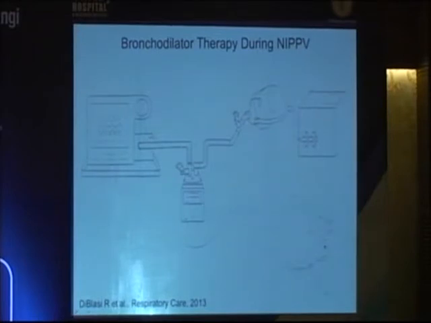So we wanted to actually test this device, and what we found, this is going to be pre-humidifier, pre-leak, pre-mask, pre-leak, and this is going to be intra-mask, post-leak. It's no real big shocker that when you put that after the leak and as close to the patient as possible, you get more drug deposition.